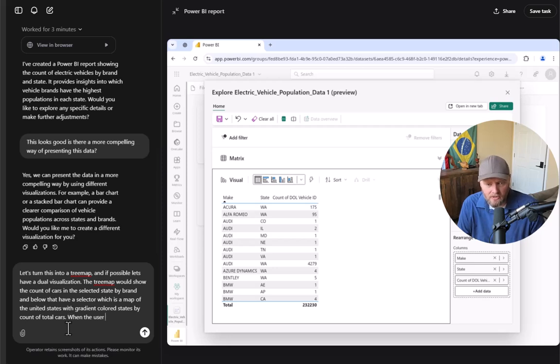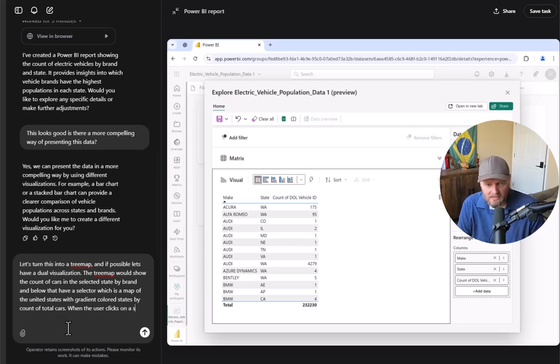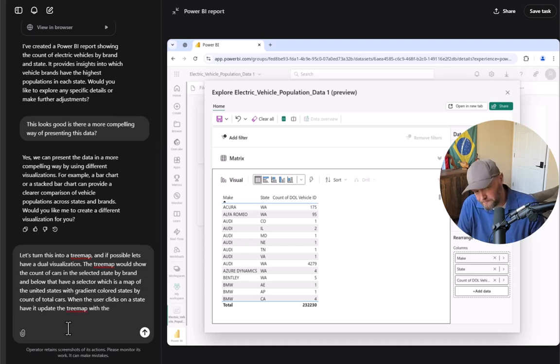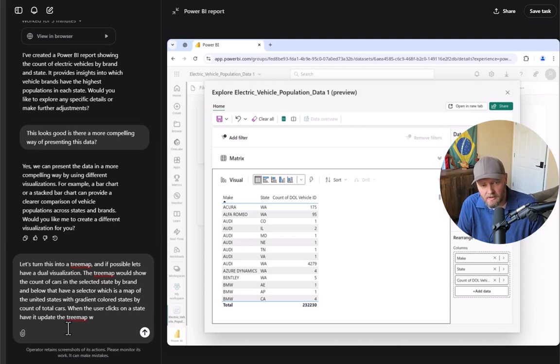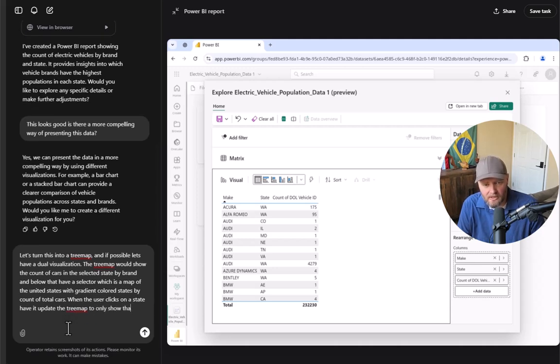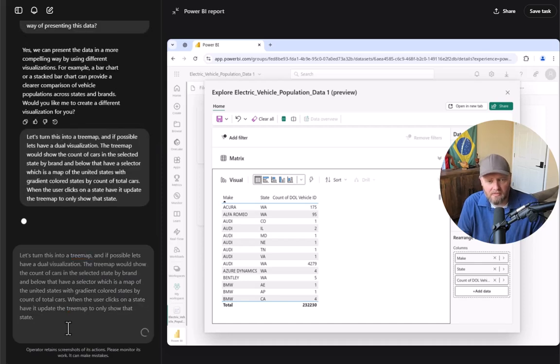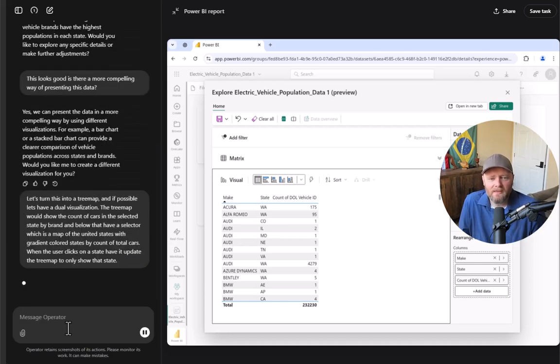When the user clicks on a state, have it update the tree map to only show that state. Let's see if it can do this.